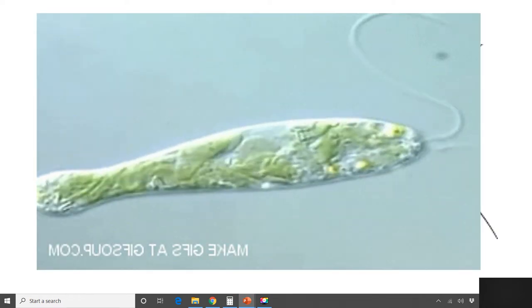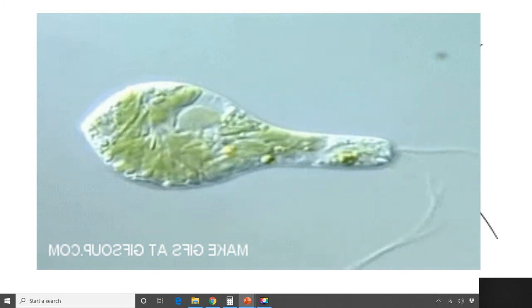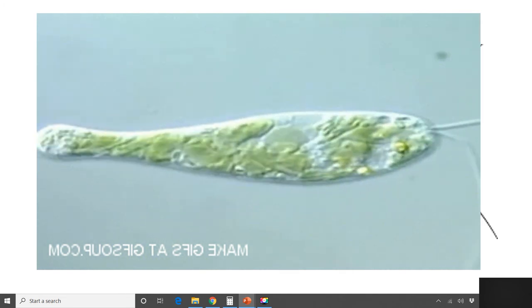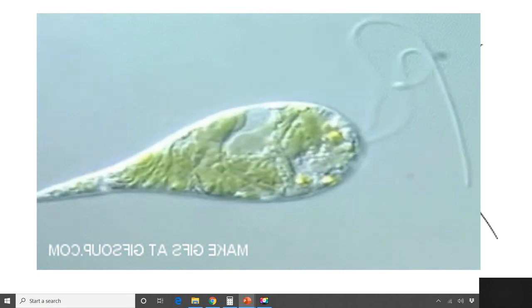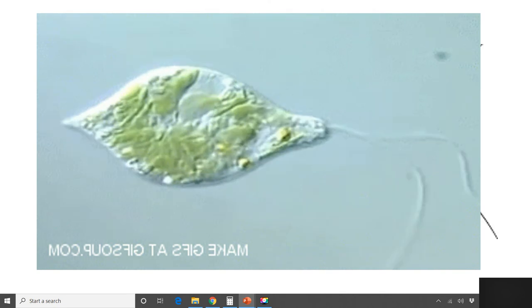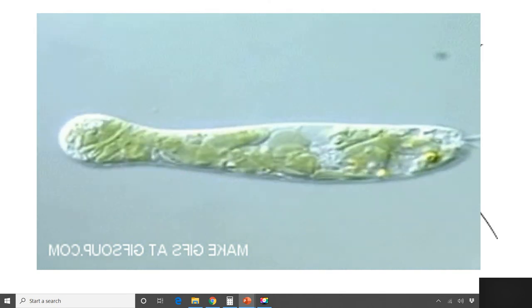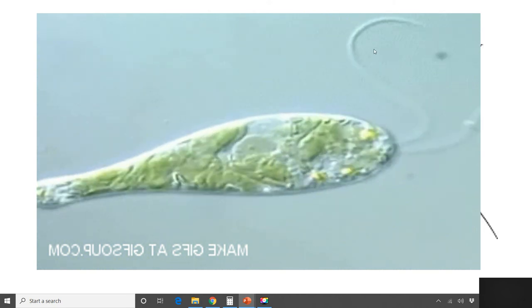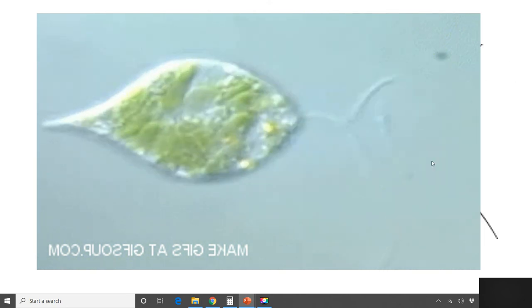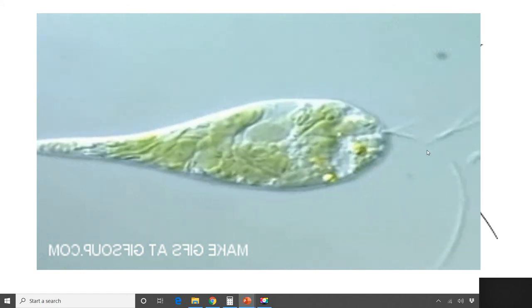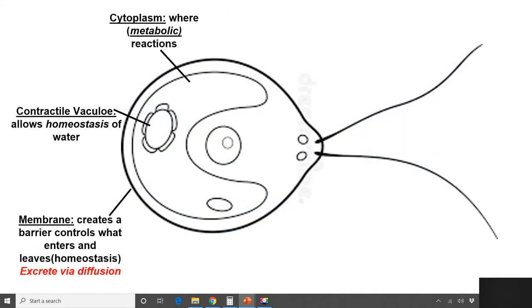So that's a heterotrophic example. So this has a little green color, so you can guess accurately that it is an autotroph that is doing photosynthesis. And you can see that this one moves a little bit differently. It has this weird name like chlamydia. I can't really pronounce it off the top of my head. So this guy has these two whip-like appendages here, and these have a special name, and that's how they're moving, is flagella, right?